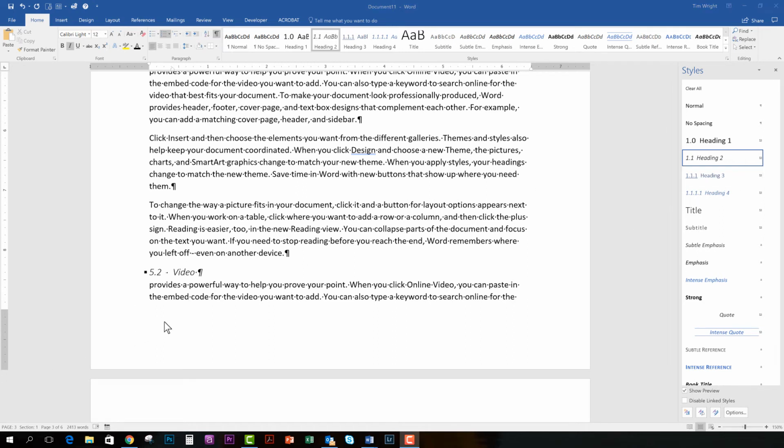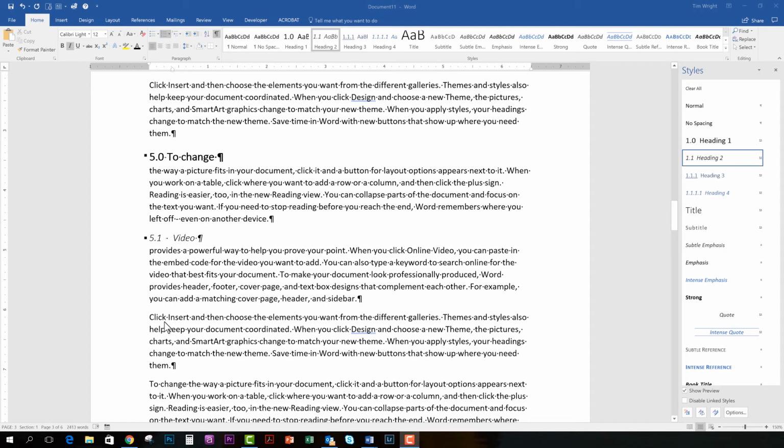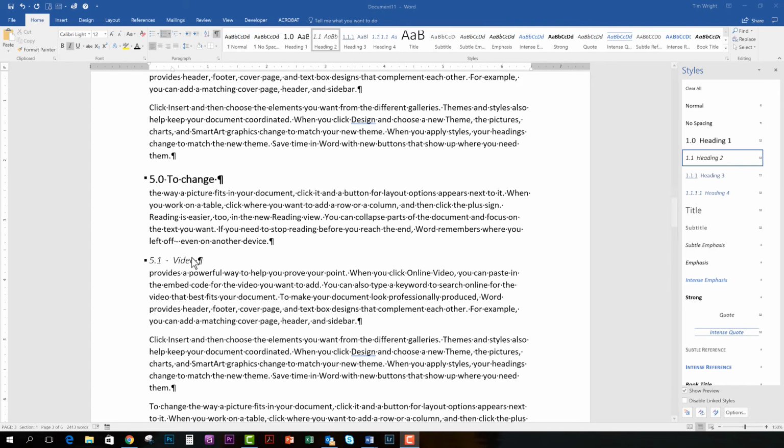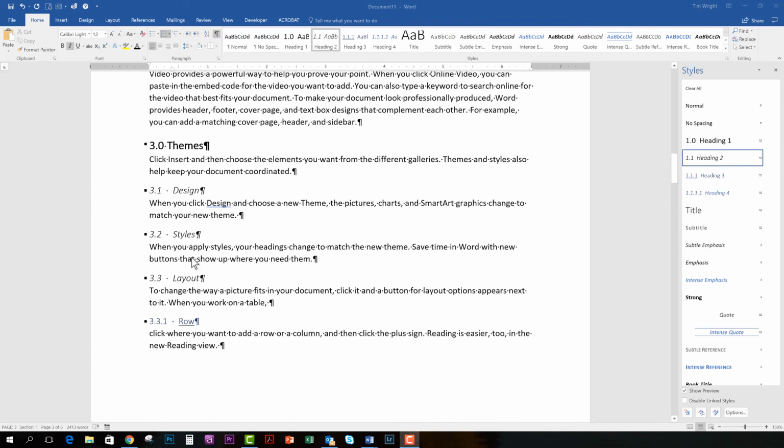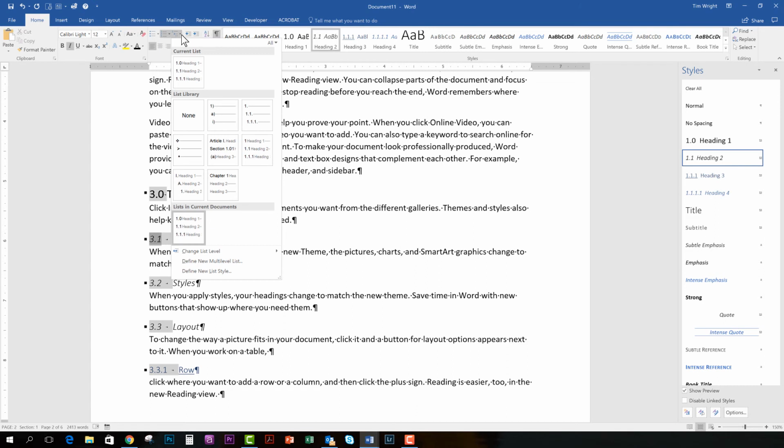Now just one last thing, you might decide that you want some indentation. I mentioned it earlier, but why don't we go ahead and indent heading 2 just to see how that would work, okay? So we're on heading 2, and I like to start with the very first one that uses a heading 2, so I'm going to scroll up here, and it looks like 3.1 is the very first one. So I'm going to select that. I select right on the numbers. I'm going to go to my multi-level list. I'm going to go to Define New Multi-Level List.